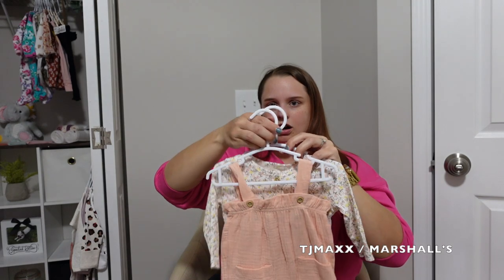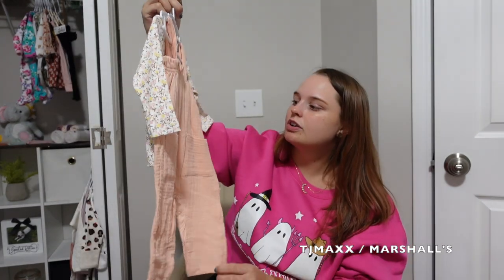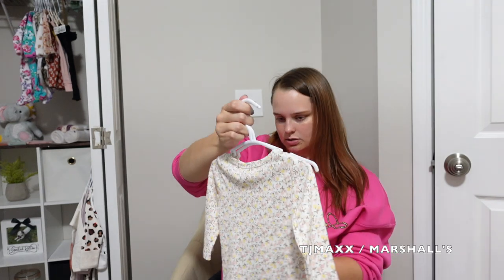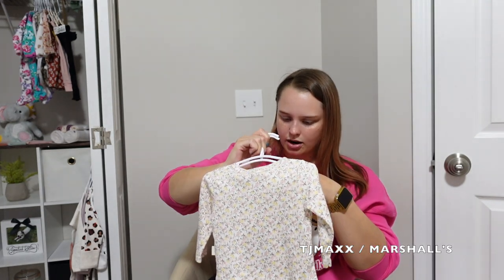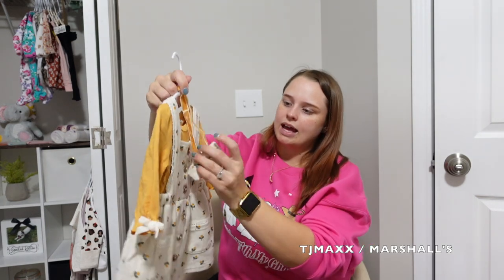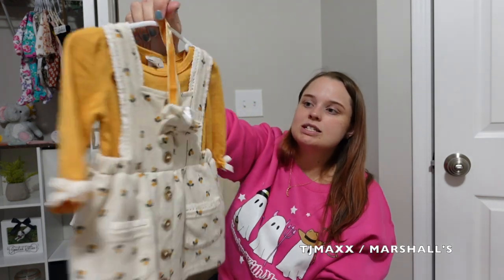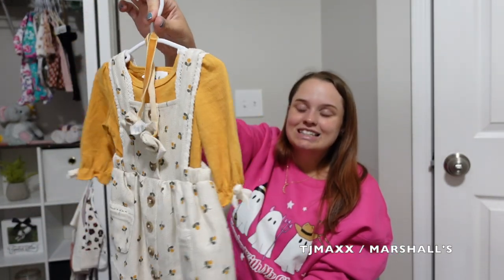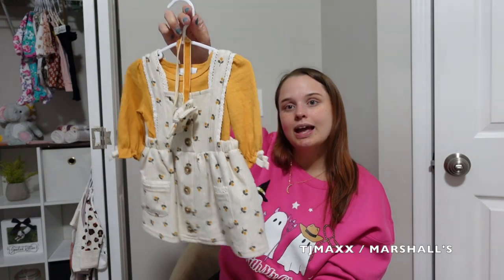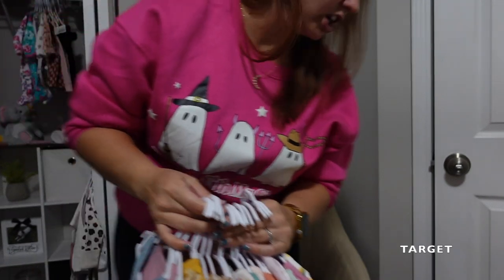The next thing I got also goes really well with this cardigan — it's just this cute little overall set in a pretty light pink color. The stuff at TJ Maxx is in so many different brands. I think my favorite brand I found is called Rabbit and Bear from Emily and Oliver. And then the last one is a Nicole Miller brand, comes with a little headband — it's just a cute little set, so extra and adorable, in a three to six months.